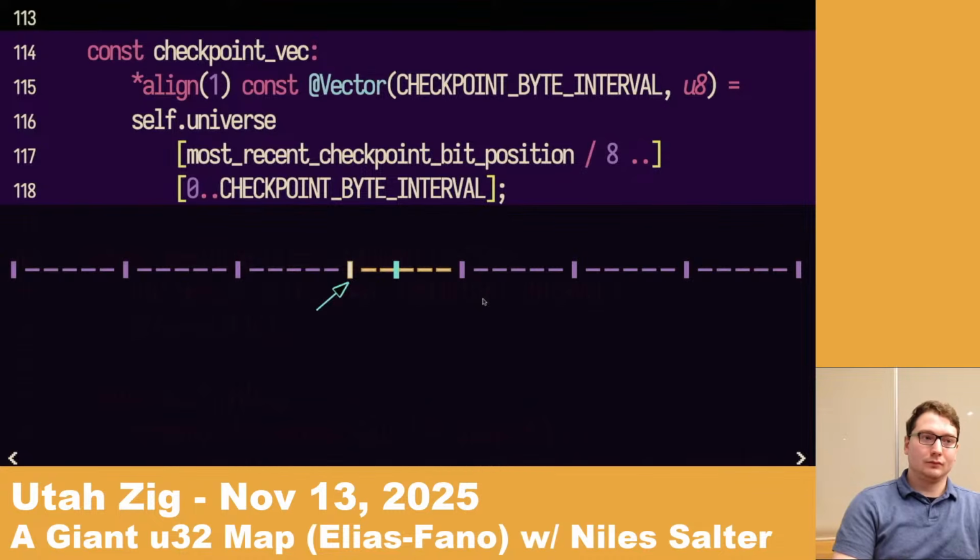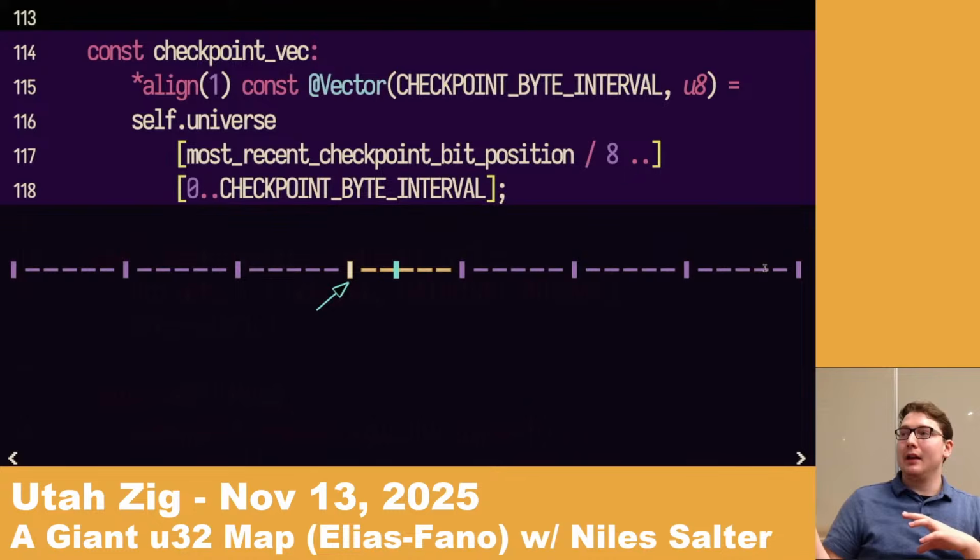So are you doing presence on the whole string or just on individual chunks at this point? Yeah, so we might get any query for any IP address from 0 to 2 to the power 32 minus 1. And so the first thing we want to do is divide that by 2048. That's just an interval that I picked.